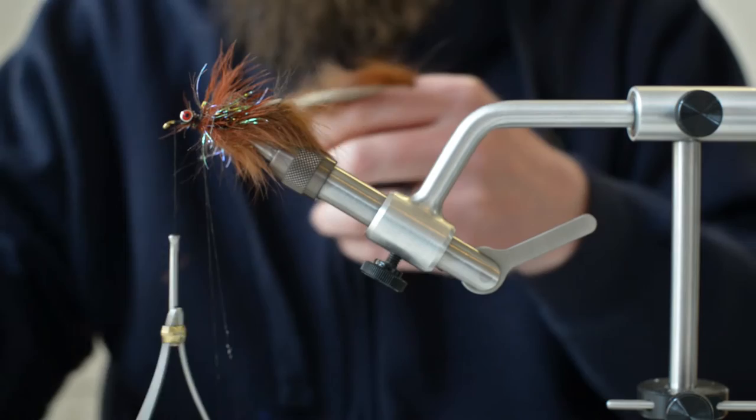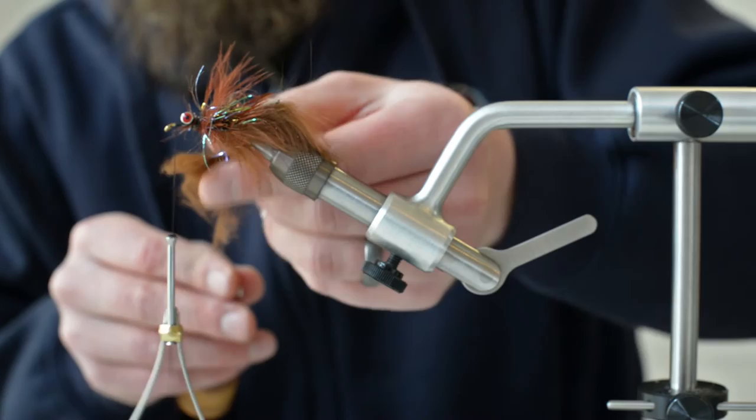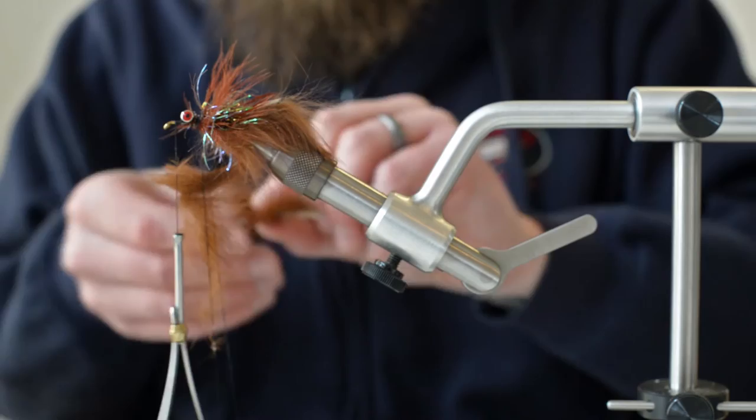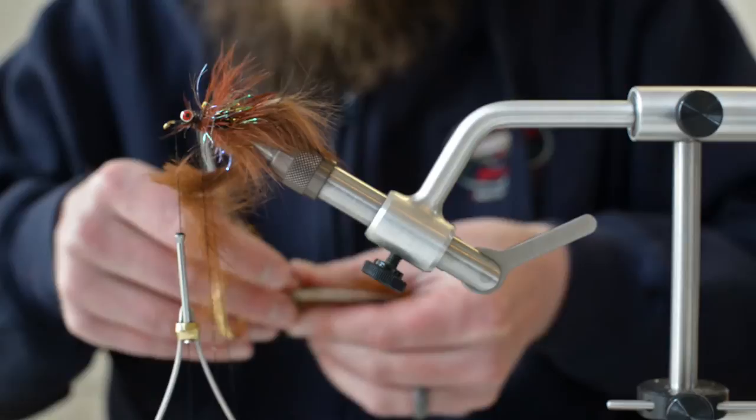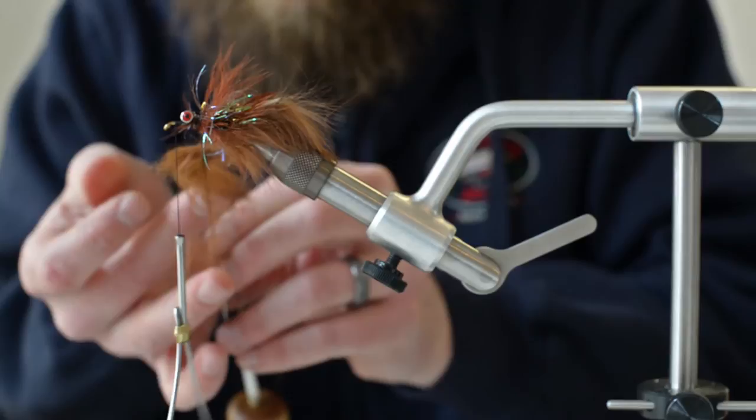And then if I take a big chunk of the rest of my rabbit fur, try and hold it by the tips and snip off a clump, start building my head with that. So if I stick it in up at the top and then kind of slide it down, I can keep it fairly tight. And to give it a little bit more bulk, I'll leave that there and add in a little bit more bunny hair. This way we're building up bulk.